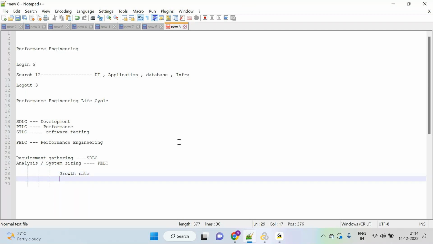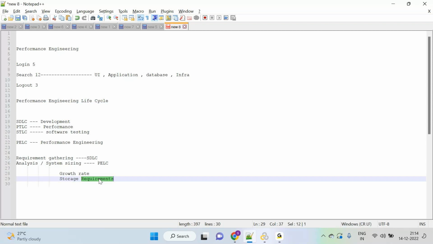Even you have to think about the storage requirement. I mean, how much storage is needed for your application over the period of time. Because the growth increases, storage will also increase, right? The amount of data that we are storing is also increasing, right? Which means that we have to think about the storage requirement also.